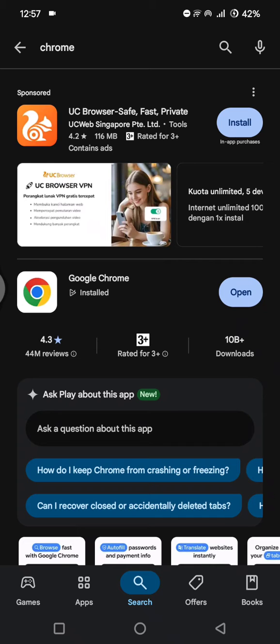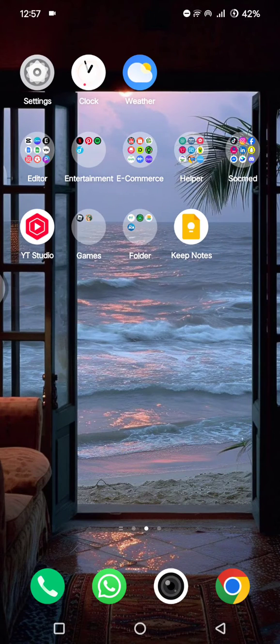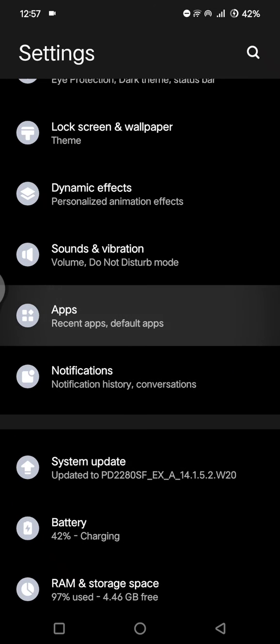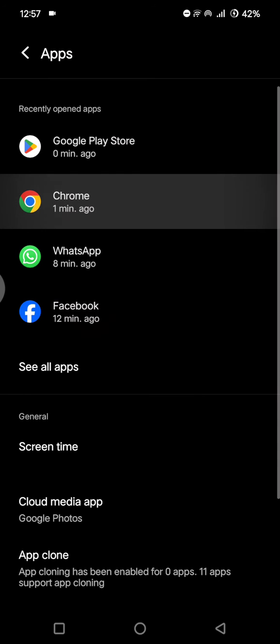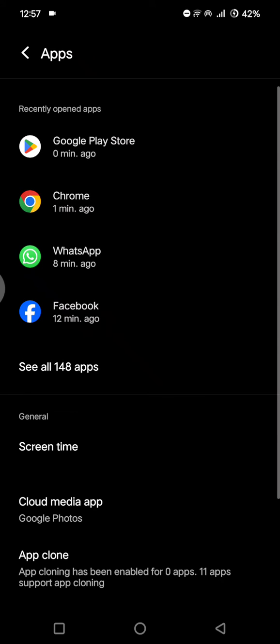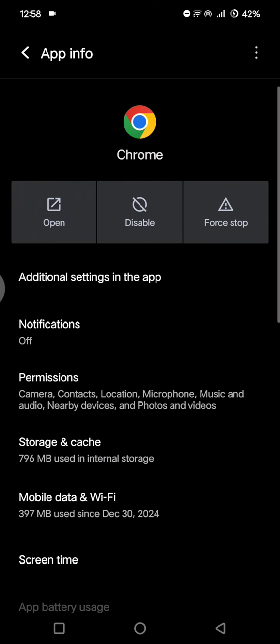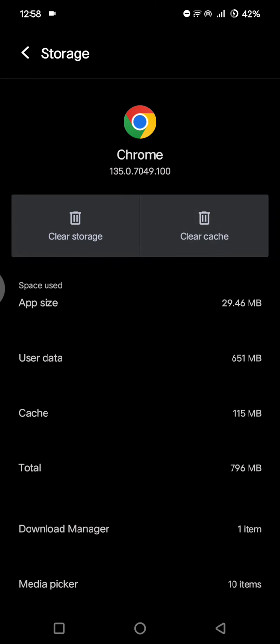And you can also try to clear the cache. If it's still not working, you can try clearing the Chrome cache by going to the settings on your phone, scroll down, tap on apps, and then in here click on Chrome, this one, and tap on the storage and cache, then just click on clear cache.